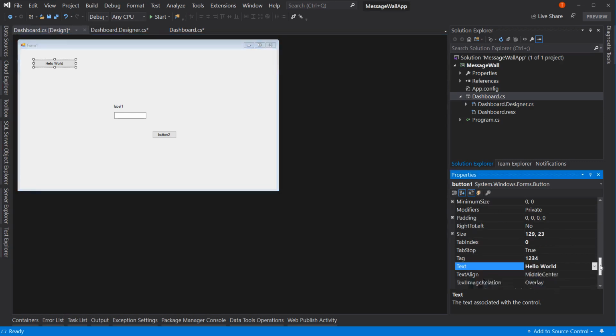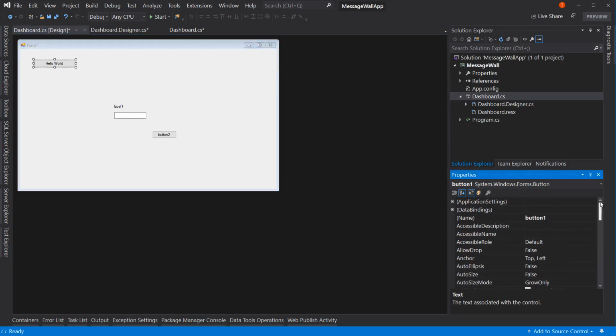So all of these are properties of that button instance. So let's rename this. The name is, notice it's in parens here. Let's rename this to something else. And I encourage you to always rename your buttons or other things you drag out of the form. Always rename them. Don't keep anything with a 1 at the end, or a 2 or a 3. Always rename it to something significant. Remember, this is a variable name, not a property name, which means it gets camel case. So let's call this the Hello World button.